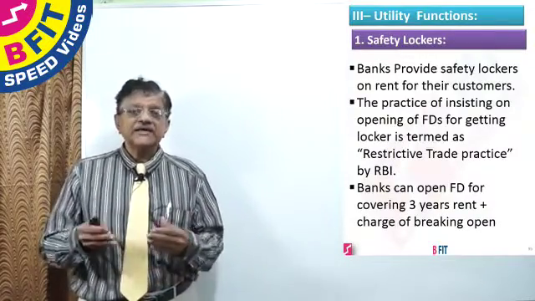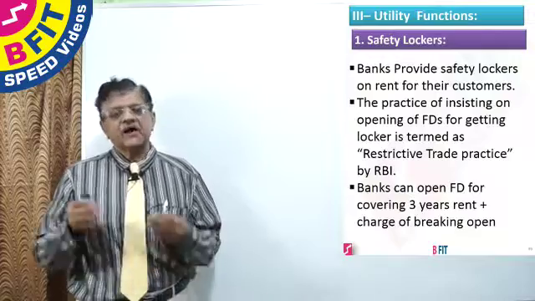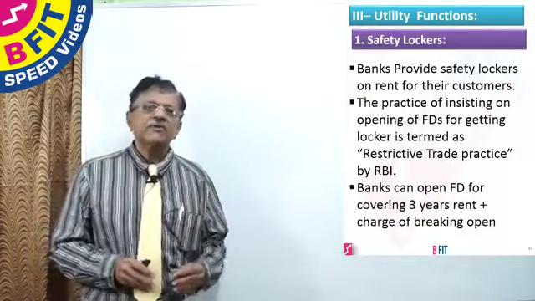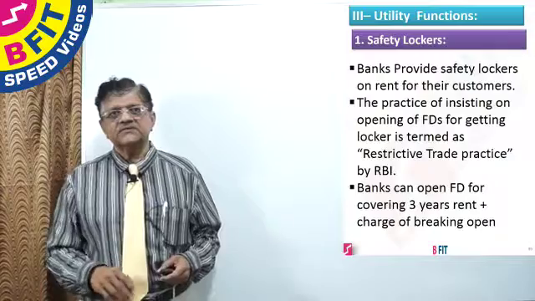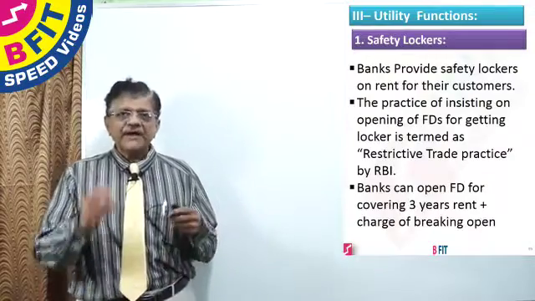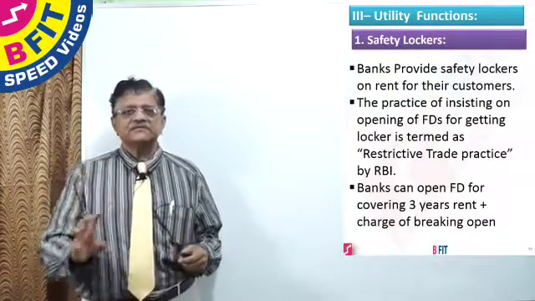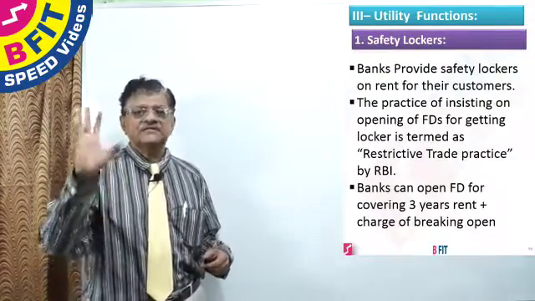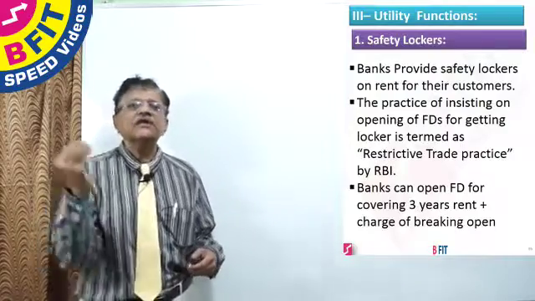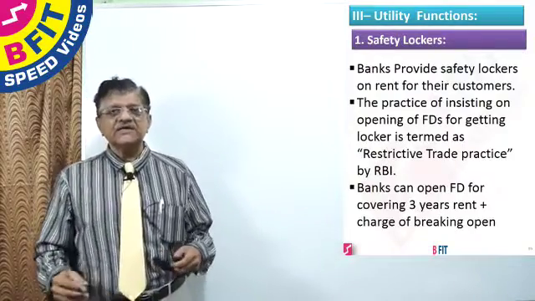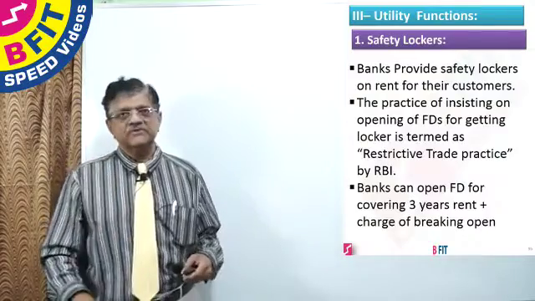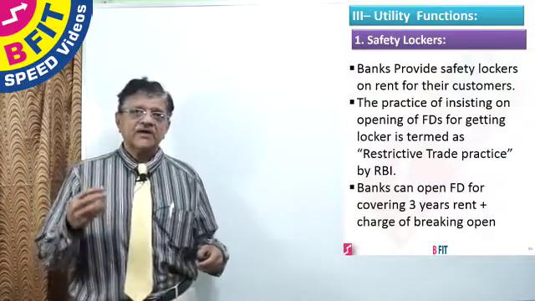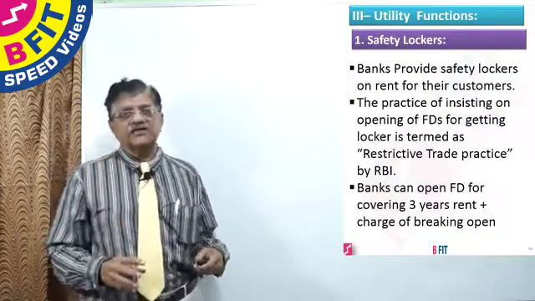Now we are going to see the third major category of functions that is being performed by banks. It is called utility functions. Banks provide certain facilities, certain conveniences, certain utilities to the customers, because the customers will be very happy to receive them, and it will be very useful for the customer.